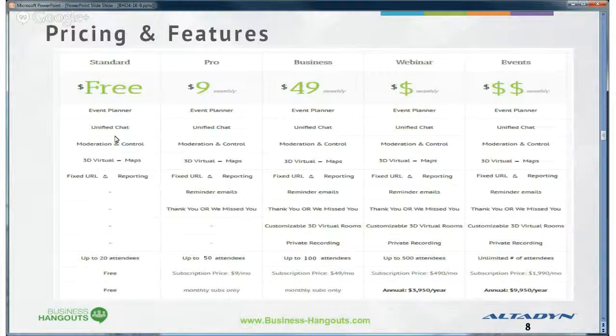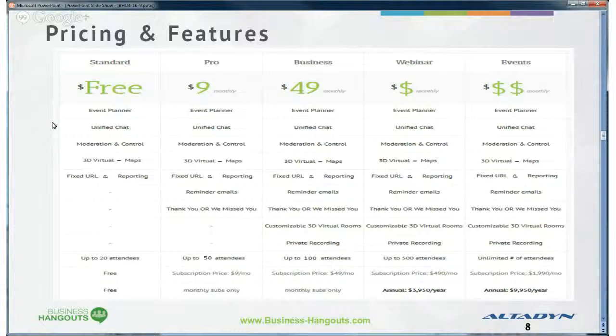Darius, let me explain what those are, because those are incredibly powerful features, and the fact that they're part of the free plan, I think, is really helpful for people to know. Sure. One of the biggest issues that people have with Hangouts in general is discoverability. How do I know where to go to find the thing, and when is it going to happen? The fact that we've built in this event planner, it will automatically let people register, and then they will be sent emails telling them where to go and when to go, and there'll be reminder emails. So that is built in, and that's part of the free plan.